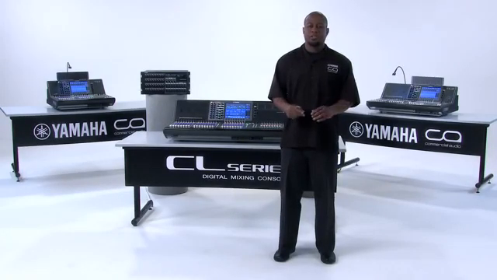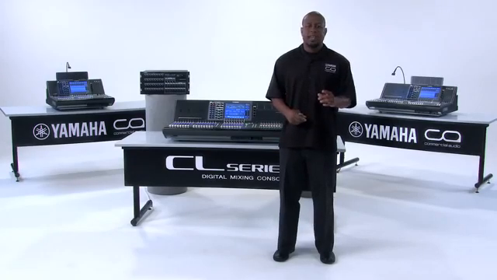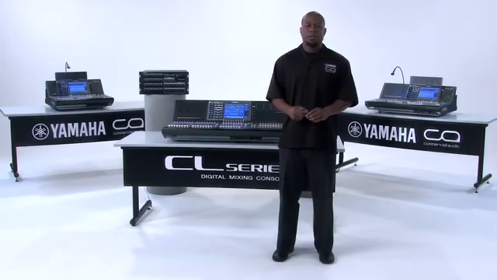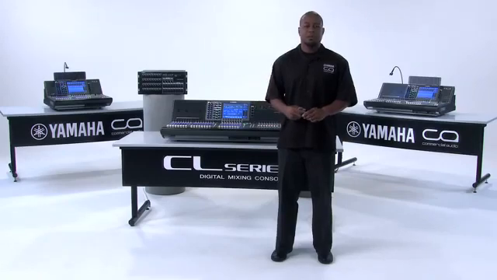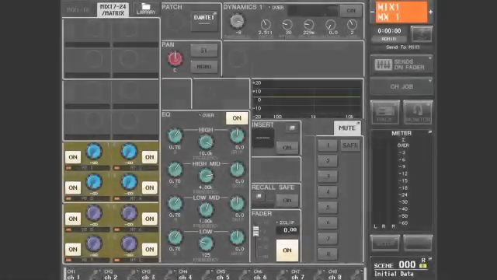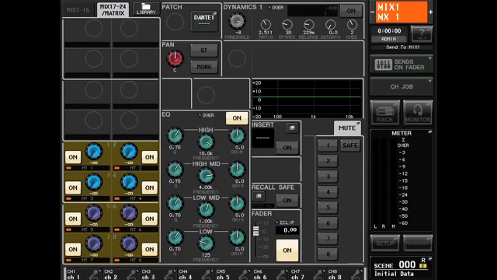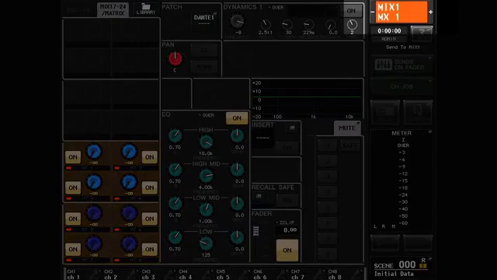In some situations, you wish to have a single output bus feed multiple locations. Let's say you have mix bus number 1 and you want that to go to the stage plus an overflow room. This can be done by changing your output patch. Let's take a look at how we set that up. Let's take a look at the screen. If you look up in the top right-hand corner, you'll see that I have mix number 1 selected.